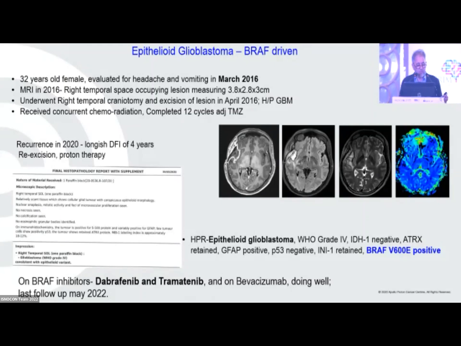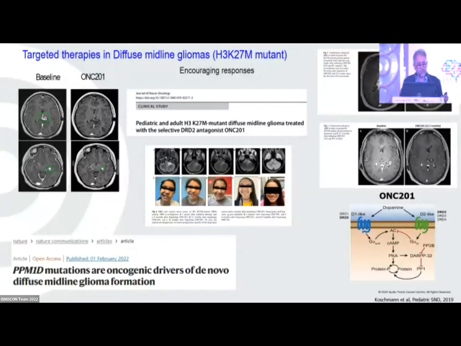She's on BRAF inhibitors, both the dual inhibitors of dabrafenib and the MEK inhibitor trametinib, along with bevacizumab, although we had to re-radiate her after 4 or 5 years. So there is a group of patients in glioblastoma which may do well, and this is typically seen in the AYA population. Unfortunately, the diffuse midline glioma, although we have encouraging responses in the H3K27M, but we also know that the AYA diffuse midline gliomas, they do slightly better than the pediatric ones.